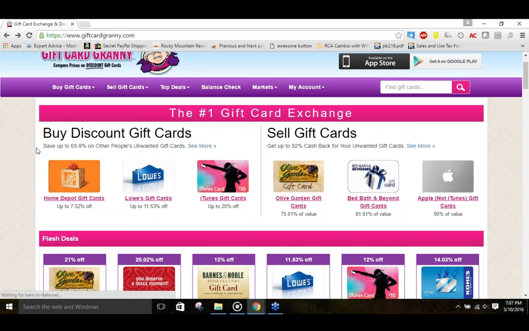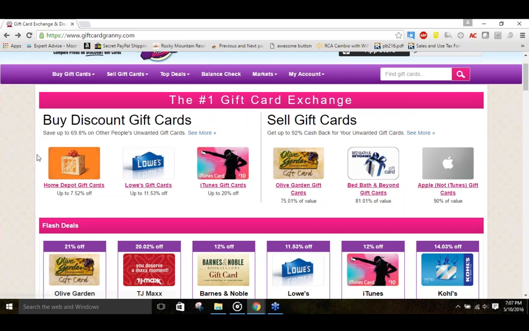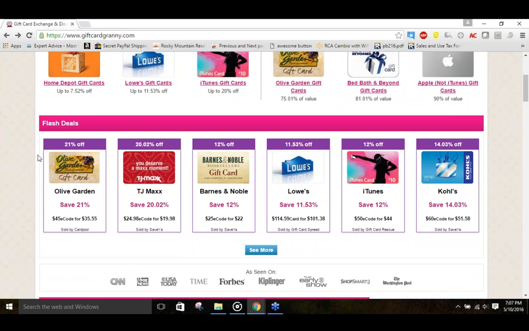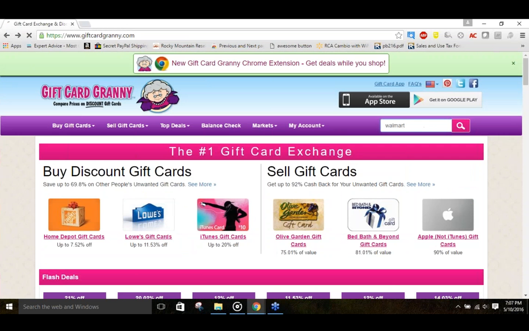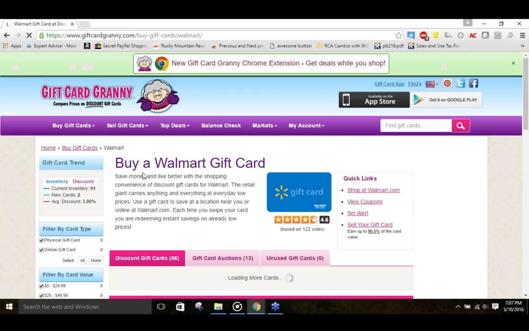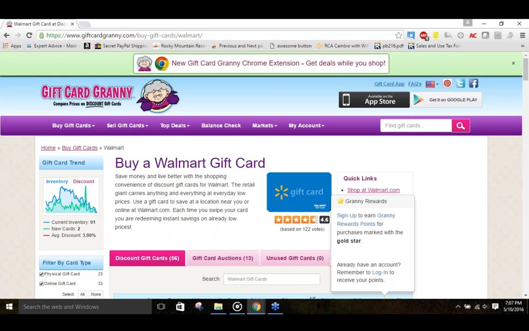And there's other places. I do most of my sourcing, well, the majority of it, on eBay and Walmart. And Walmart is only like 3%, and with these sites, it's usually, let's see if I can find Walmart. With Walmart, it's like 3% off, and if you're in a retail store, they have to call a manager and have all this key work done, and it can be a big hassle.